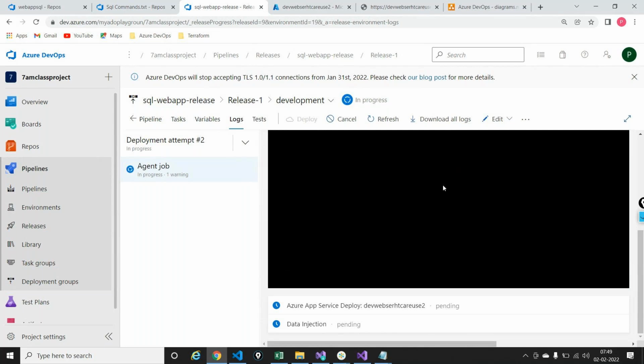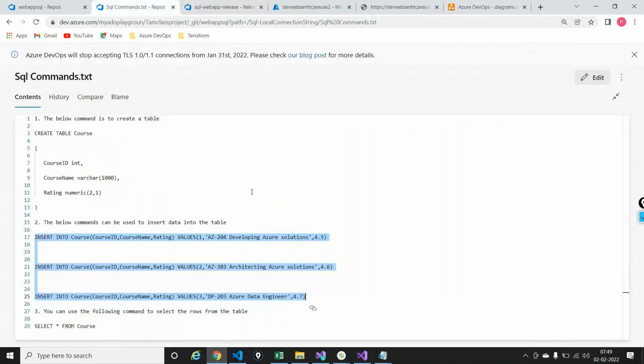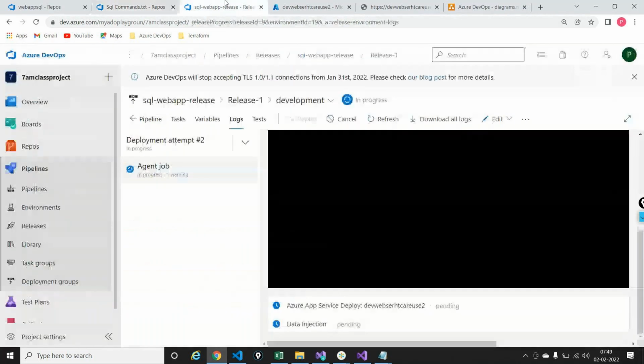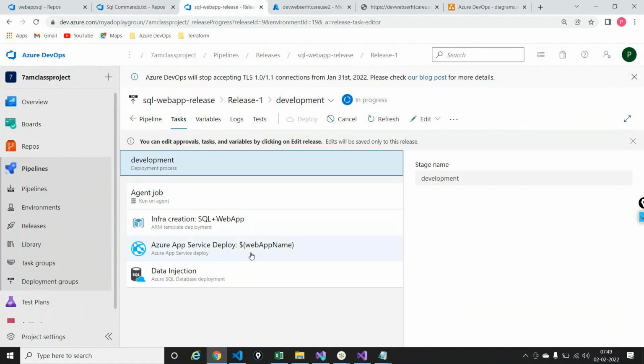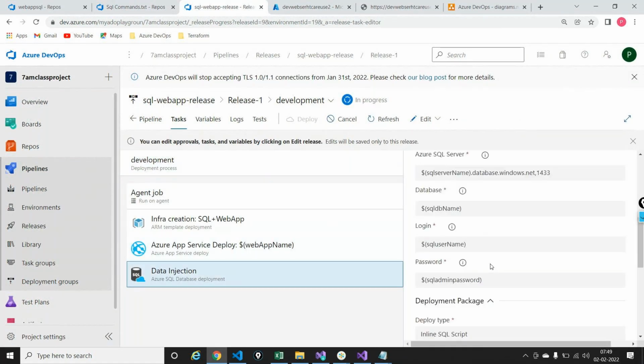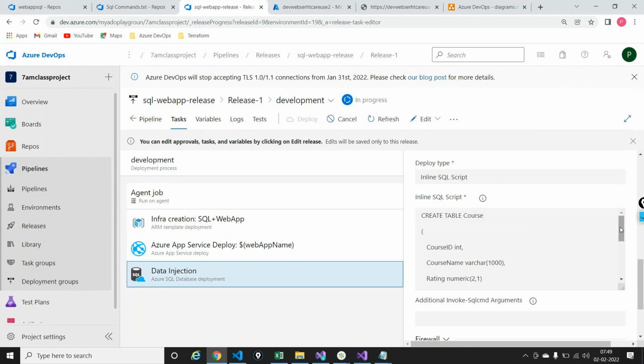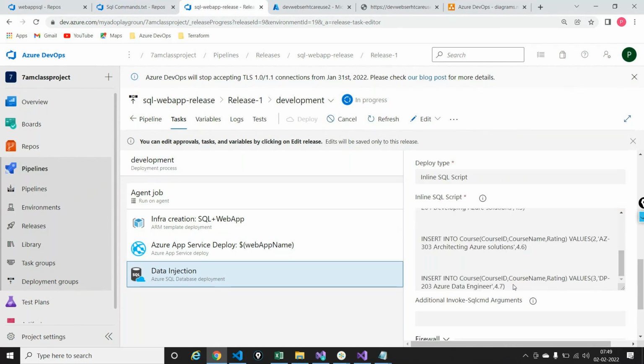But my insert is again coming from this particular SQL command. It's coming from this particular step, which is going ahead and adding all these things. So it's doing a data injection. If you need to add any step or any data, I can add it directly out here. Like I can say insert into, let's say, course, and I can basically add a new record out here, which I could have done.